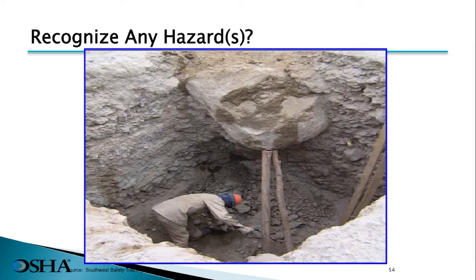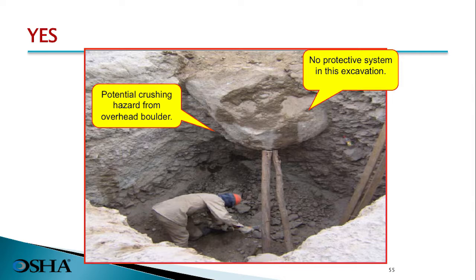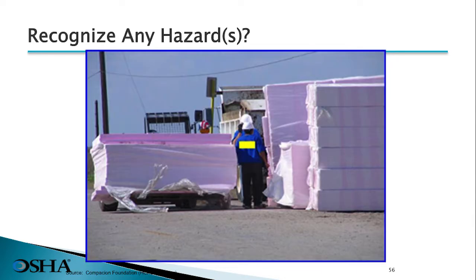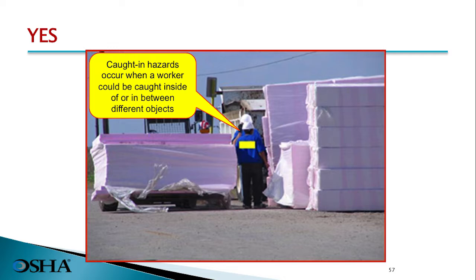On this job site, can you recognize any hazards? We have a potential crushing hazard from the overhead boulder and no protective system in this excavation. Can you recognize any hazards on this job site? Caught-in hazards occur when a worker could be caught inside or in between different objects.